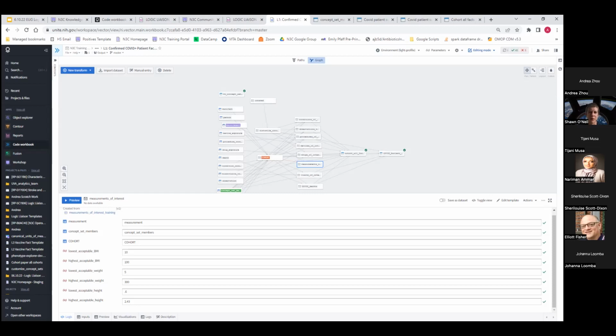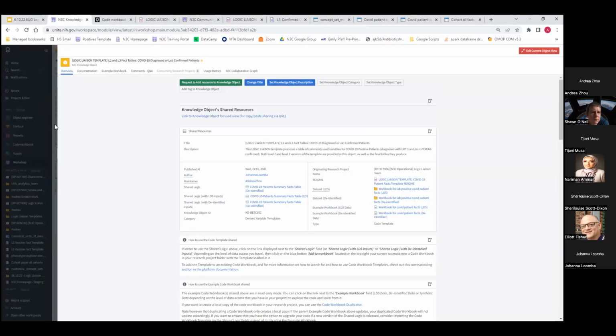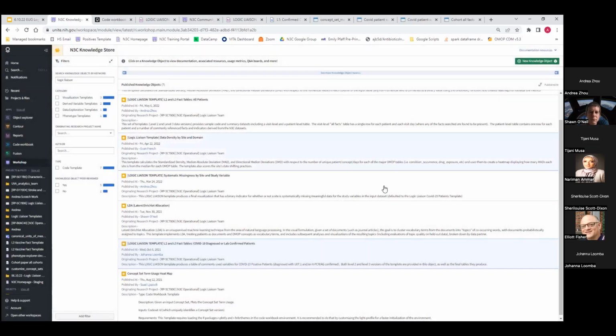That does lead me to wonder, for those downstream ones, like the data density, is the workflow to start with getting yourself the patient facts table and then adding the template onto that? Or is there a way that you can just jump directly to the data density one with the default variables? You can look at the defaults. We have a second set of those density visualizations available for the OMOP data at large. So you might want to look there just to see, for each domain, what's the density of all the domains. But then, yes, for your project, the workflow is exactly what you said.